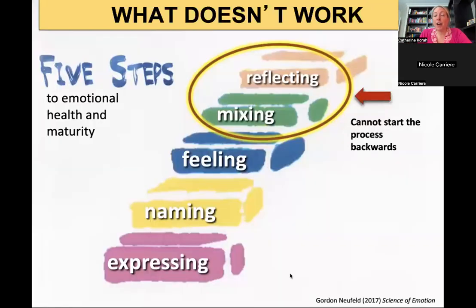Gordon Neufeld has a 5-hour course on the science of emotion. I'm really not giving it justice at this point. And so even the slide, there's so much information that comes here. I'm just going to oversee it quickly, but understanding that the approaches that focus on reflecting and self-regulation first are actually going at the process backwards. In order to let emotions be healthy and mature, the first step is to allow for emotions to express themselves. Then it's to build the emotional literacy.